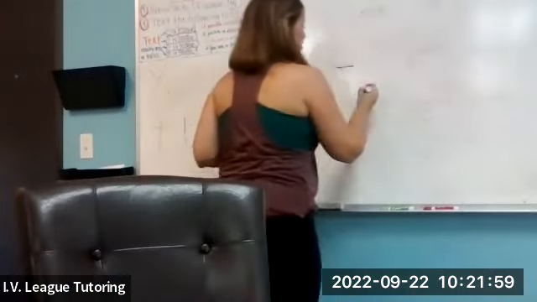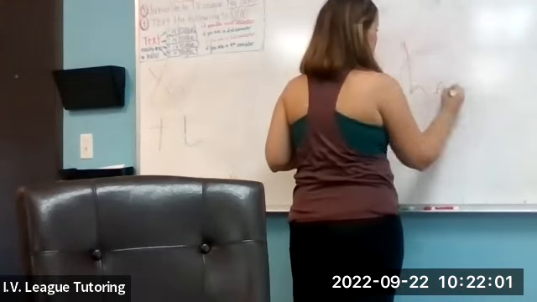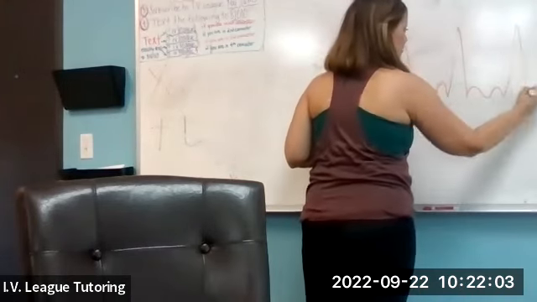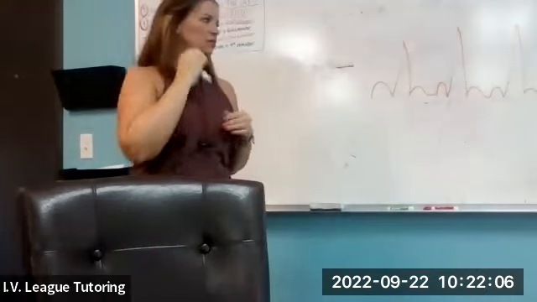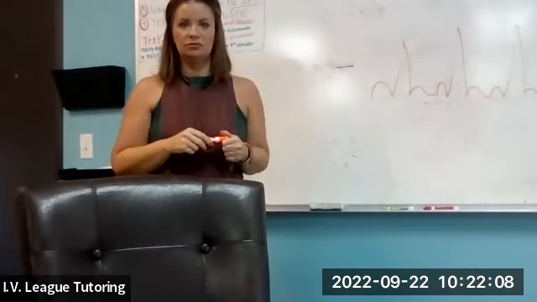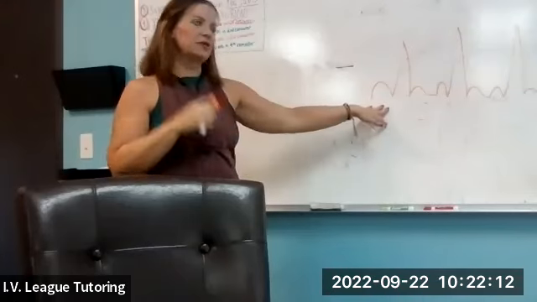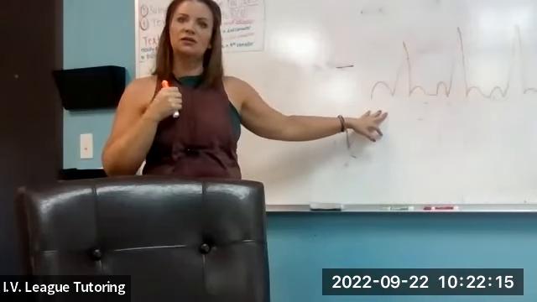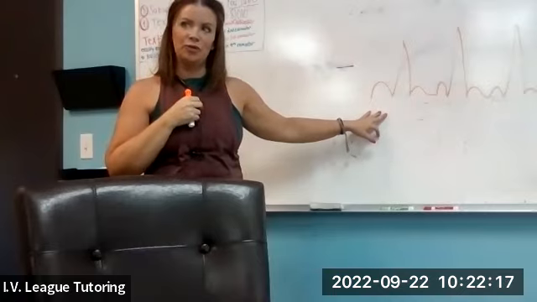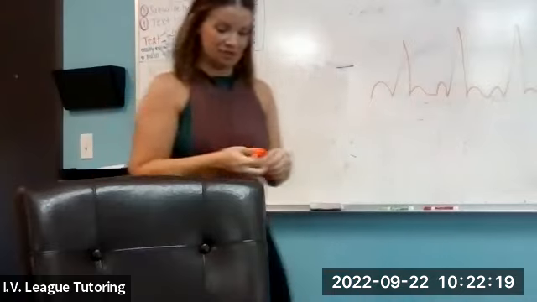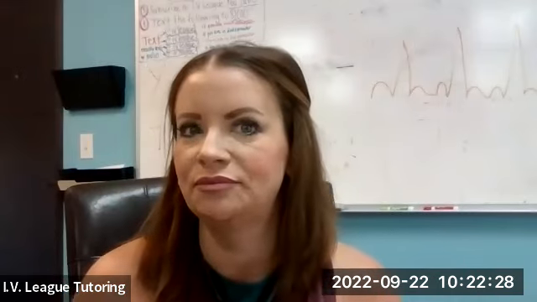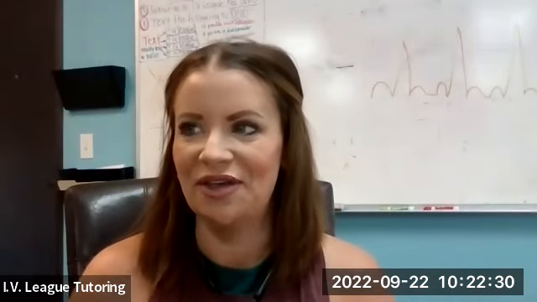All right. So if you get a 6-second strip that looks like this. Hey, that's your 6-second strip. Okay. What's their heart rate? 30. That's bad. Okay. But it's a sinus rhythm, right? So that is sinus bradycardia. Okay, sinus bradycardia. Cool. All right, so you understand how to calculate the heart rate. You take the QRS complexes in a 6-second strip and multiply by 10. Got it? Yeah.